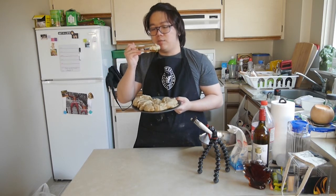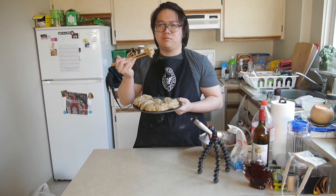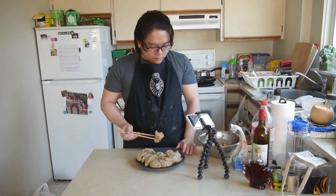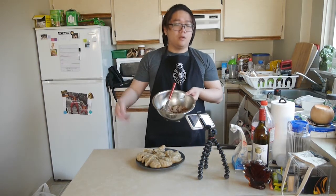So I've taken a bite. It's really good. The cabbages are still a little crunchy. I tend to like them a little softer. Maybe it's just a different type of cabbage that I'm using here. This is great. So, it lacks a little bit of flavor. That's fine. I do get a little bit of that pepper hit. But yeah, again, you could have added a little bit more taste in there. Maybe I'll do that now.